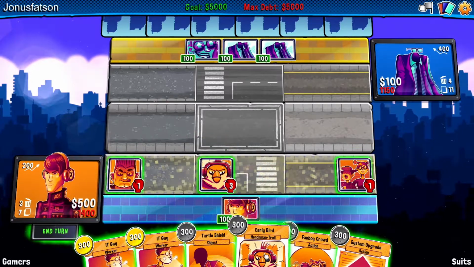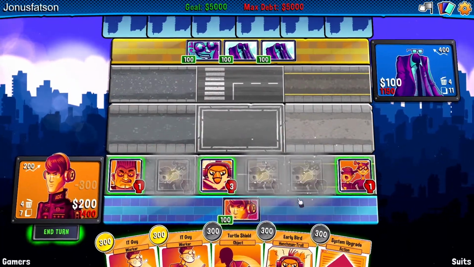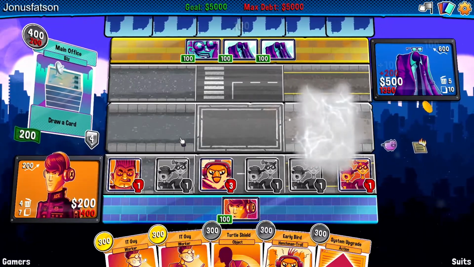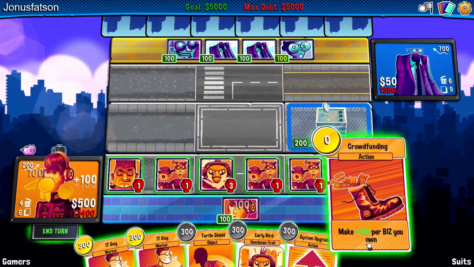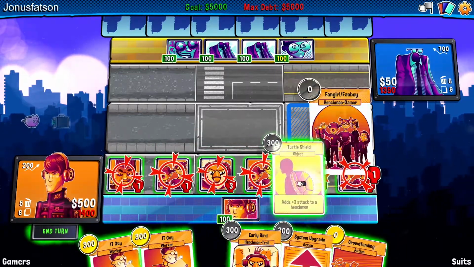Can you play? No, you can't play on top. You know what? Sure. Why not? Give me, I need a business card. There's got to be a business card coming next. We can actually destroy that thing next time. I'm a little upset.